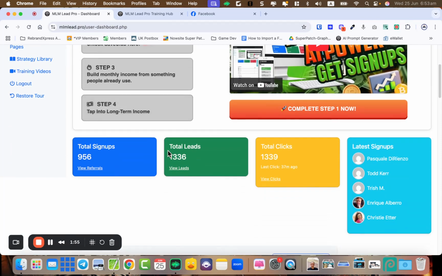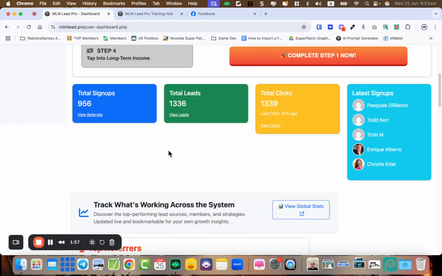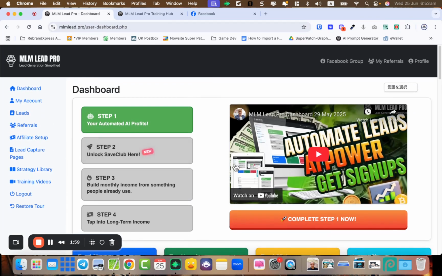So, just to give you a bird's eye view, this system allows you to manage your leads, manage your signups. It's got a full-blown management system so my members and my team can support their lead management. It's got tracking, analytics, all features that would normally cost you separately elsewhere.